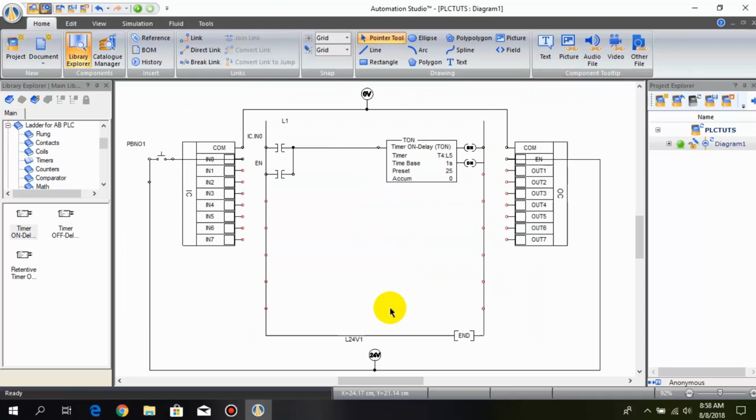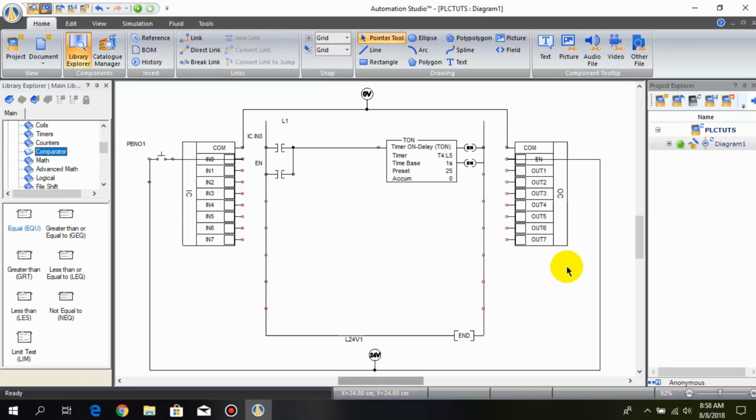Now we add our first comparator, a less than or equal to comparator, and we also add an output coil.